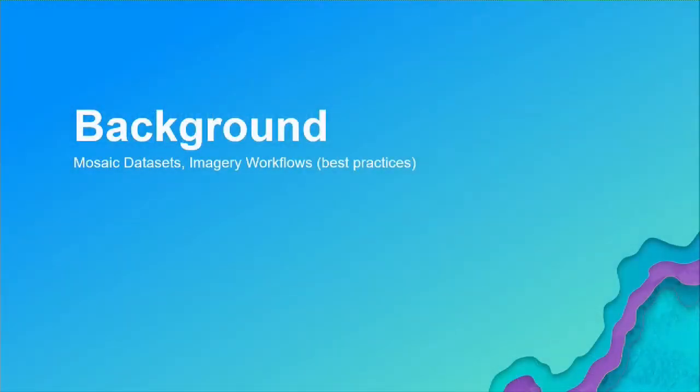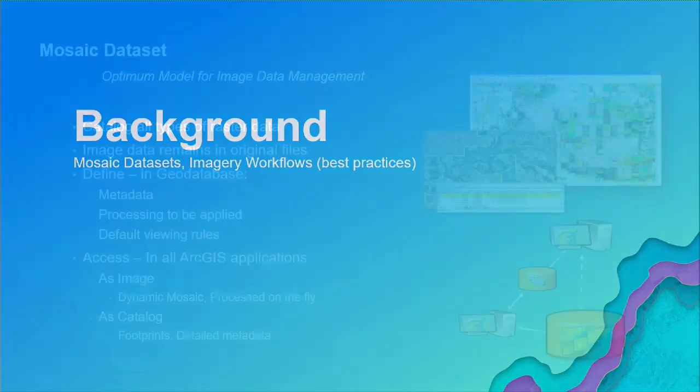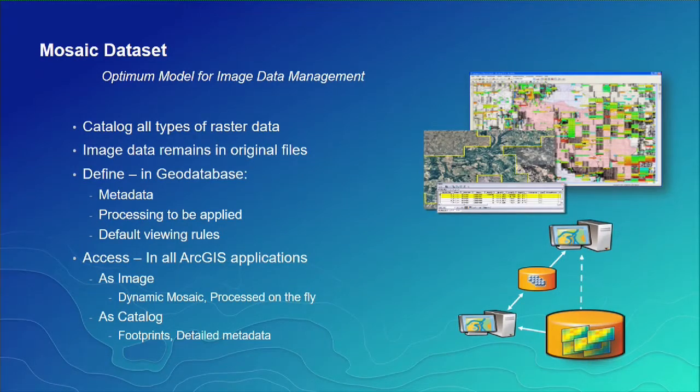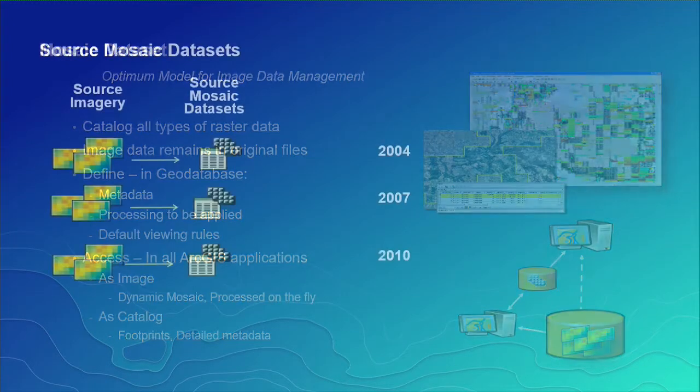So this is going to be background, and again, this is just going to be very, very quick review. Again, if any of this is something you haven't heard before, please see me afterward or get my email and let's talk again. But the mosaic data set is the fundamental data model we use for managing large collections of imagery. And the key is the mosaic data set is a database structure, but you don't bring your imagery into the database. It's just the structure for accessing your imagery on disk. And again, I'm skipping over this, assuming you've heard this story before.